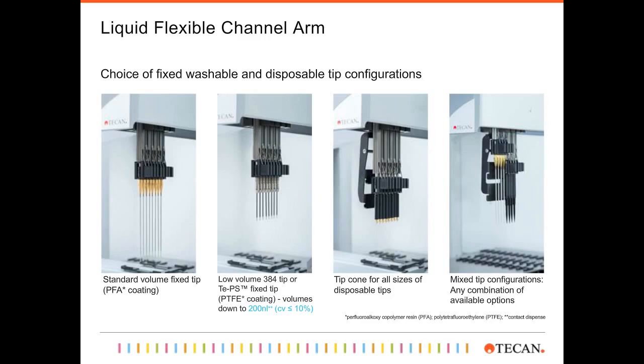Now, just to point it out, when Manuel was talking, he got to use the word picoliter. We're not quite that low as the HP-enabled technology, but this is really remarkable. This dynamic range on a single system is market leading. These two arms can be put together on a single system. So on the 1080s and the 780s, you can have 2 flexible channel arms with 16 channels.